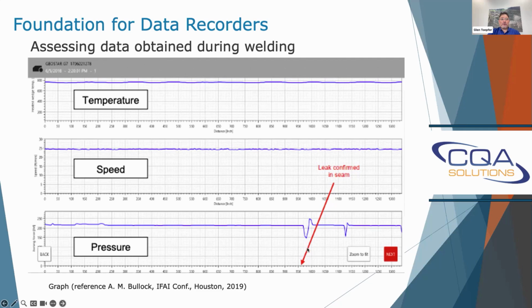But then my immediate question that I've been trying to get answered ever since, for the last 2, 3 years, as I have time, is what about these other things? Like, here's an anomaly to the right. How do we know that wasn't unacceptable? They didn't find a leak there, but how do we know that the geomembrane wasn't compromised in some manner there? Same thing with your speed and your temperature. They're not straight lines, they fluctuate. So how do we know these fluctuations are within the approved window? And I'll get into all that in the next webinar in December, but I just wanted to touch on it a little bit. These are important as a foundation. The more we are relying on data recorders, and even without them, it's critical information.